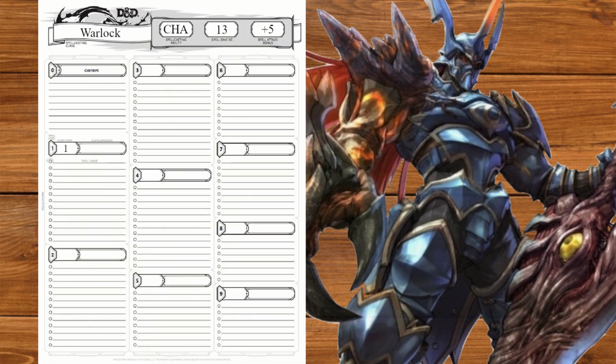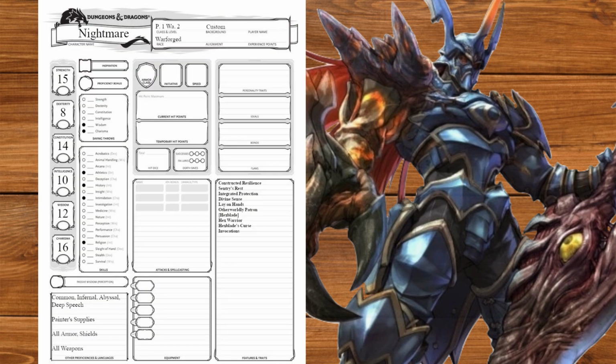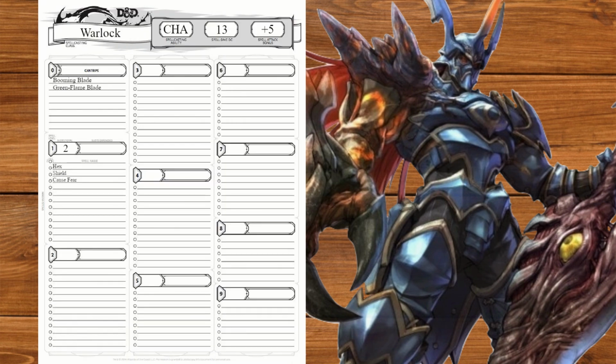We'll also get 2 cantrips, taking Booming Blade and Green Flame Blade for more sword damage. We'll also take Hex for more damage and Shield from Hexblade for a guard impact. That was always my specialty. At level 2 we'll get our invocations taking Eldritch Mind, the second one won't matter. We'll also take Cause Fear for our spell.